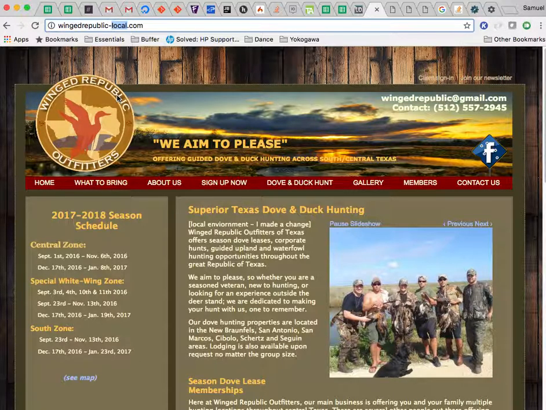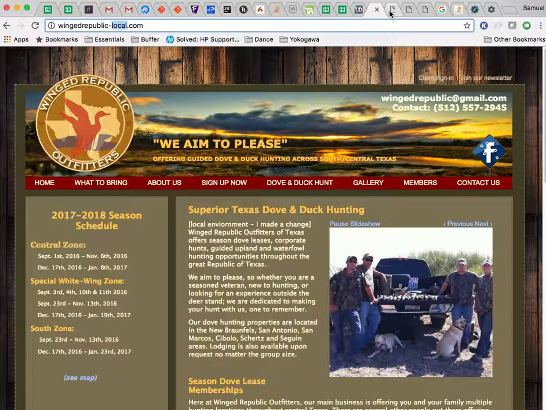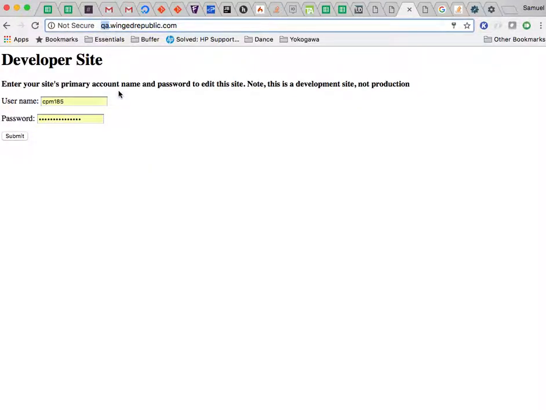And when I'm done, then I will move that to where we call QA. QA is qa.wingedrepublic.com in the case of Winged Republic, and QA stands for quality assurance. QA is where I double check and make sure that all the changes in the code modifications that I've done actually work in a different environment. It's also where an employee or the site owner can go in and add content, get things in place that we don't want the world to see just yet, and make sure that we like it.